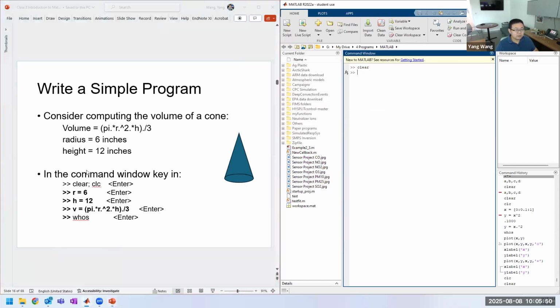So the way we calculate the volume is we define r equals 6, that's the radius, and height h equals 12. Then the volume V should be equal to pi multiplied by r squared multiplied by h divided by 3. One thing we should notice is that r and h here are not arrays anymore.